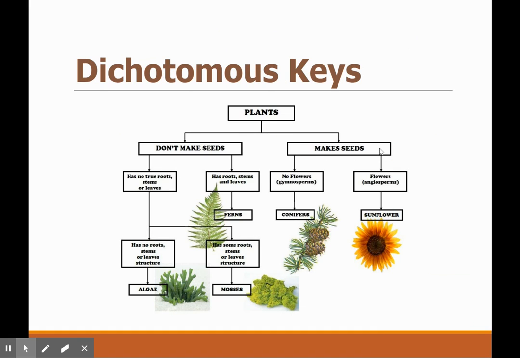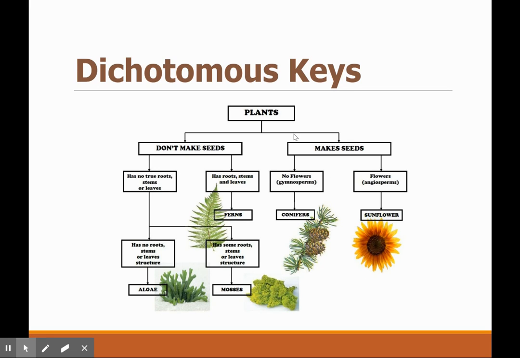Okay, so here's an example of a dichotomous key. So notice that at each step, again, we have two choices. What are my first two choices? Make seeds or don't make seeds. Okay, so if I say, I'm looking for a plant that makes seeds and has flowers, what am I looking for? Sunflower. The sunflower, right? So if I'm looking at plants, well, makes seeds, has flowers, it's a sunflower. So you see, it's just a way that scientists use a tool to identify, in this case, a plant by its characteristics. Of course, this is a very simplified version.